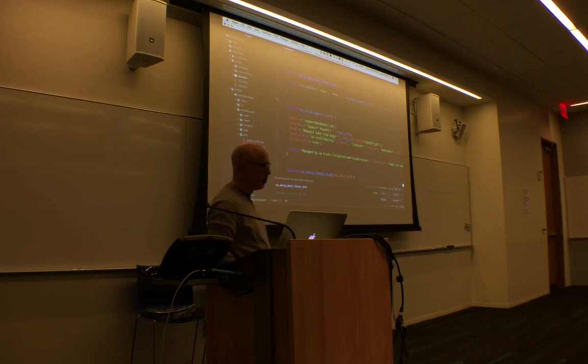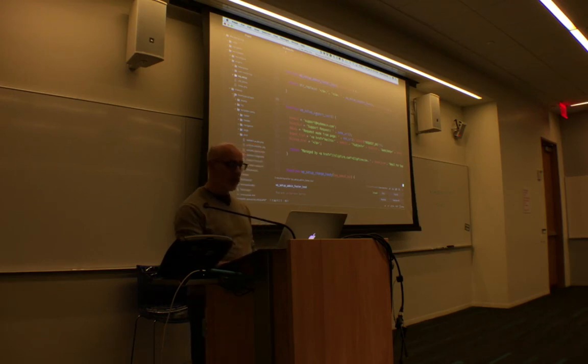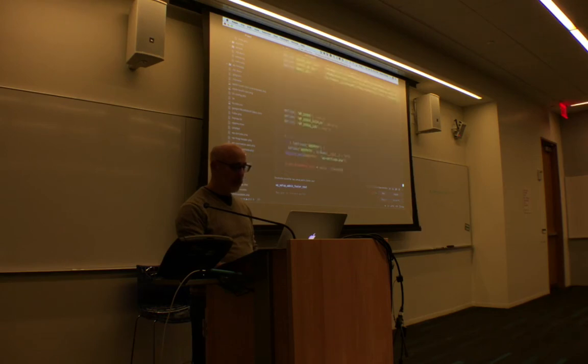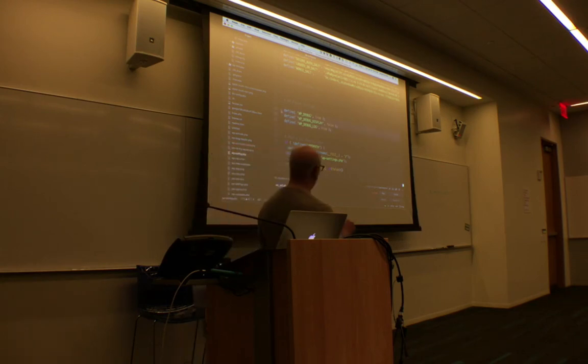Are you going to show us how to step through debug? No. That's not part of this. But that's a really good point. You should be turning on WP debug when you're writing a plugin, and this is probably a good way to do it, in your wp-config file.